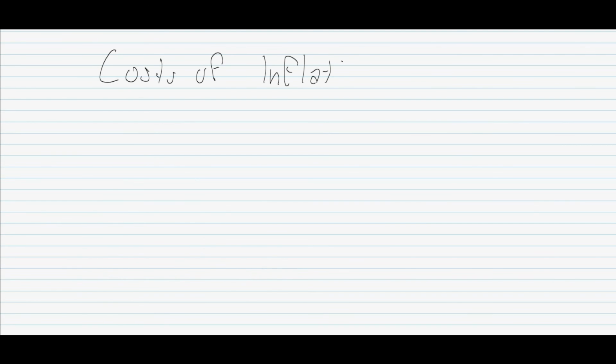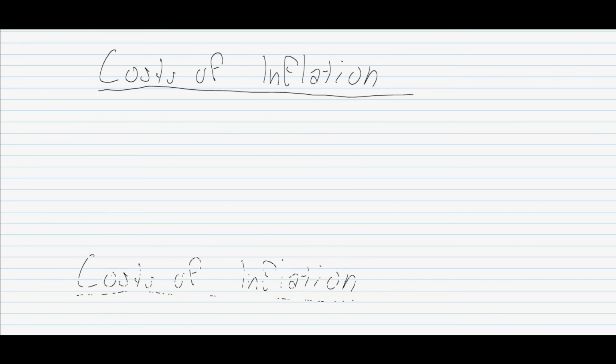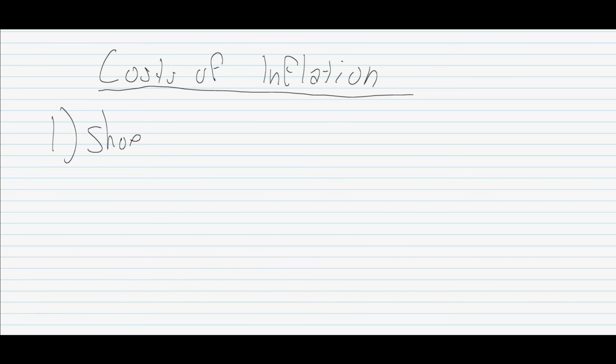What's the big thing we have to pay due to inflation, increase in prices? Well, there's three things. One is shoe leather. Sounds funky, but what this really means is that since prices increased, we want to find the cheapest price, obviously, so we're going to spend time finding the cheapest price among a bunch of stores, because now we don't know what the prices in each of those stores are because they change.